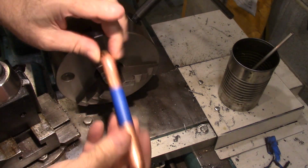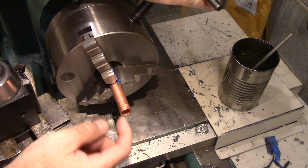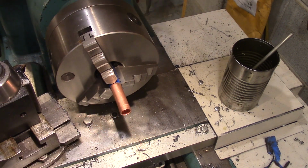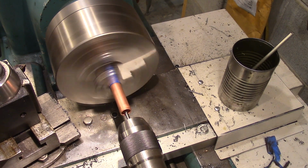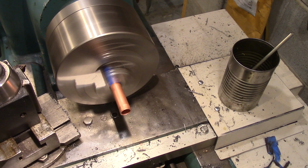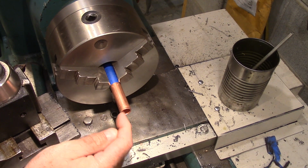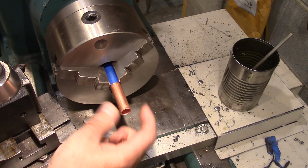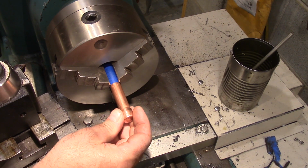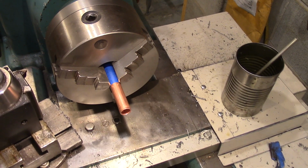Now I'm going to spin that around, and I'm going to do the same thing to that 3/8 cap that we have inside of there. Now I need to put a cap on this end, and when I drove this 3/8 cap into the end, it flared this out a little bit. So I'm going to turn that down so that this cap will slide on.